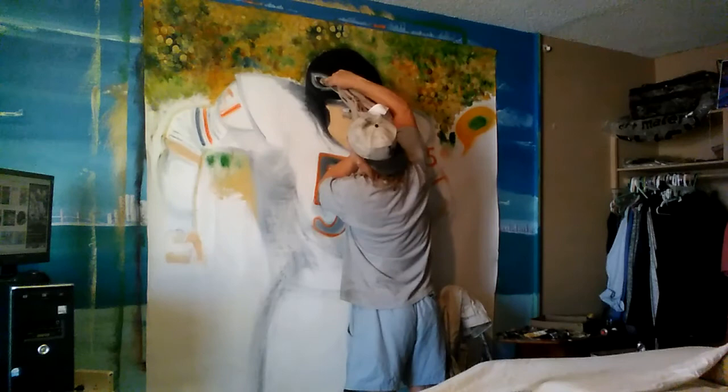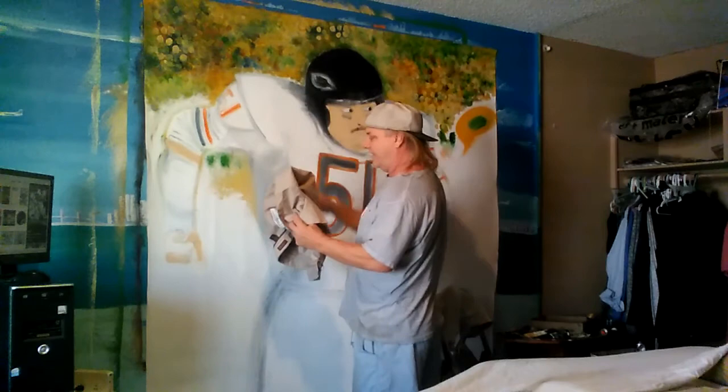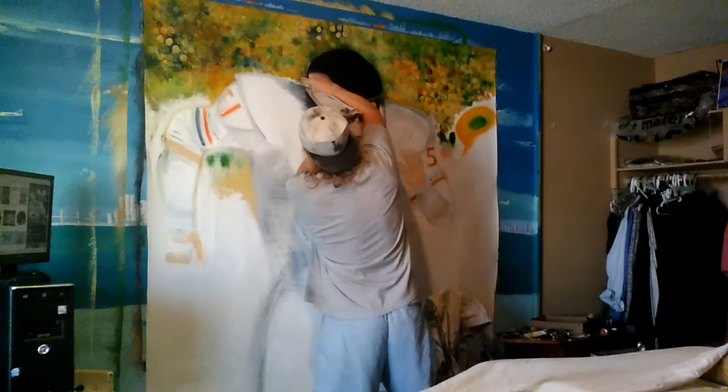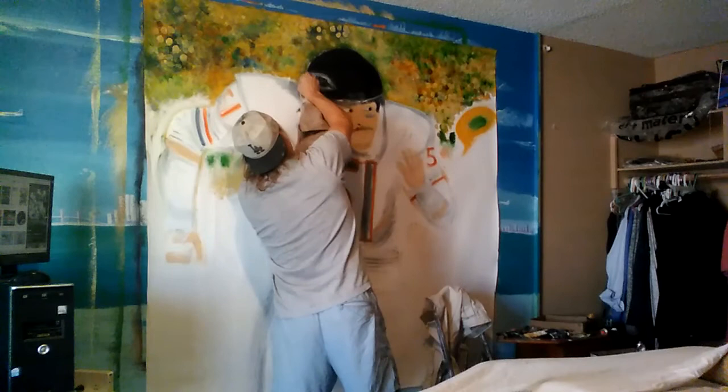Now, be a little bit more flat, because his helmet is flat, and this area here needs to be maybe taken out. So just grab a little part of the rag and pull out as much as you need to take out. Looks like I need to chop this out. So all I'm gonna do is rub off as much of this gray, because it's gotta come down, it's gotta be a lighter color.